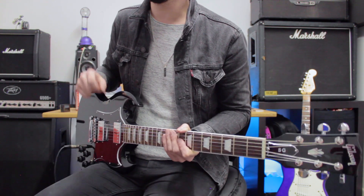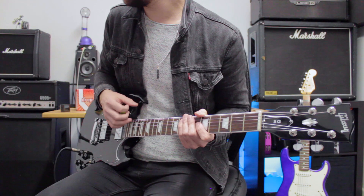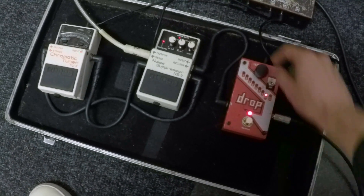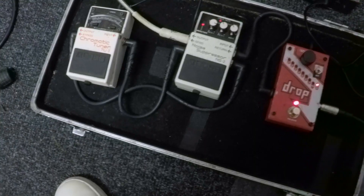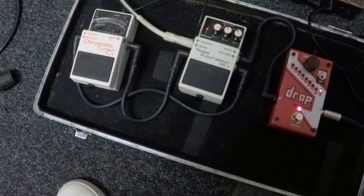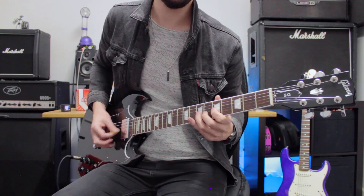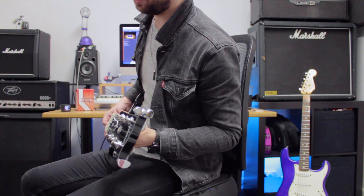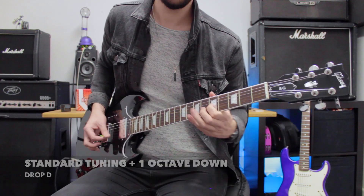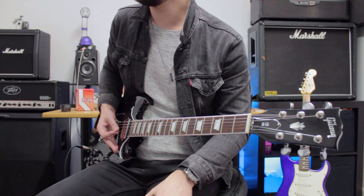The last setting — you get a little bonus setting with this — which is to blend the normal guitar signal with the octave sound to give you a really cool octave effect, like I said earlier. So we are on the 'oct' setting for octave, and then go one more time to the right, and now you'll be able to hear the standard-tuned guitar as well as the octave-tuned down guitar at the same time to give you a really awesome sound. So this is it without it, and now putting the drop pedal on you can hear both at the same time. Kind of reminds me of that whole Deep Purple organ sound.